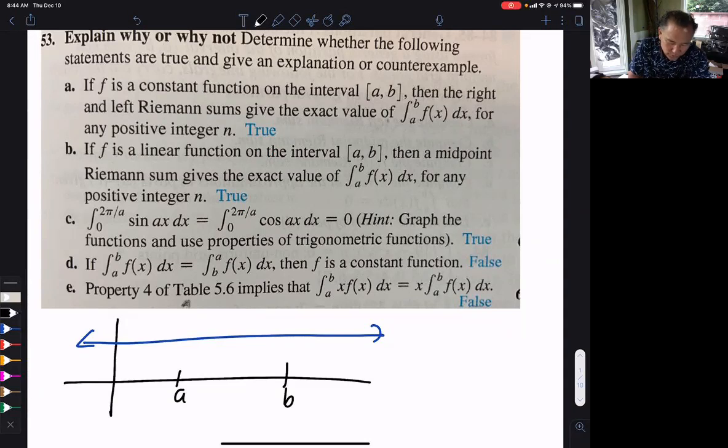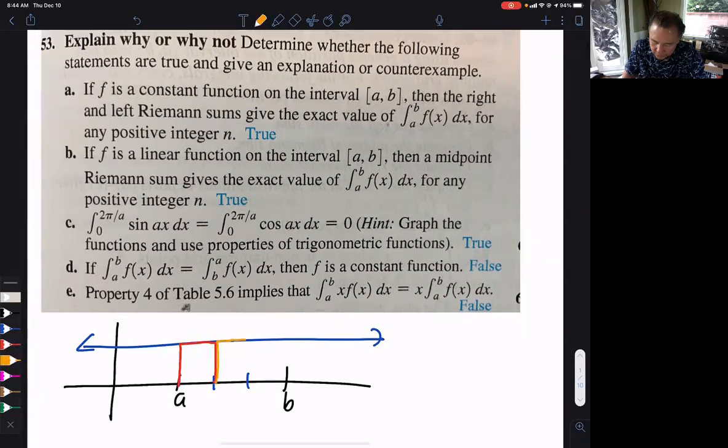So let's do just 3 subintervals. There's our 3 rectangles. If I do a left hand Riemann, I go up the left side till I touch, come over, go down. Then I do one from the next interval, and you will see that there is no error. These 3 rectangles is the area underneath the blue curve from there to there. So that's true, whether I go up the left side or whether I go up the right side. So that's going to be true.